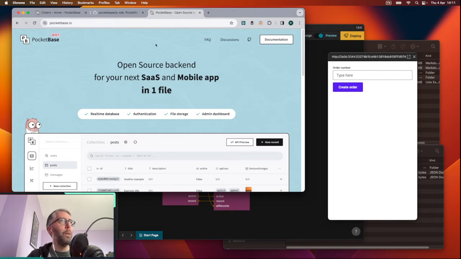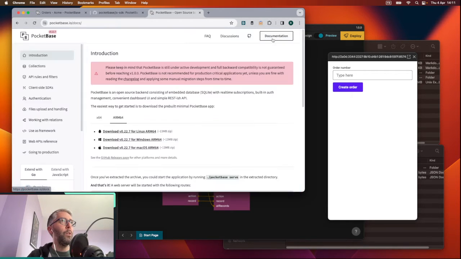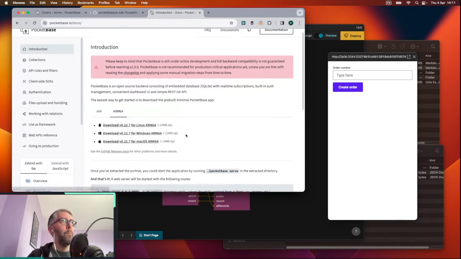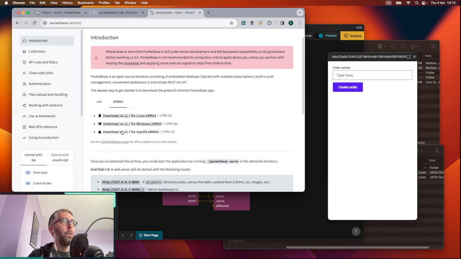If you want to try PocketBase, go to their website, go to the documentation. They have local versions for ARM64. I'm using Mac, for example, so I'm running one on my Mac at the moment. I tried running one on Linux, but there's some sort of special compatibility issue with Linux running on a virtual machine. It uses some kind of package that is not compatible with their version of SQLite, so it didn't really work. But I was able to run it on my Mac really easily. I'm sure on Windows it's equally easy.